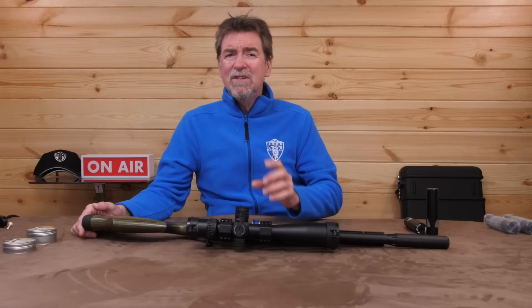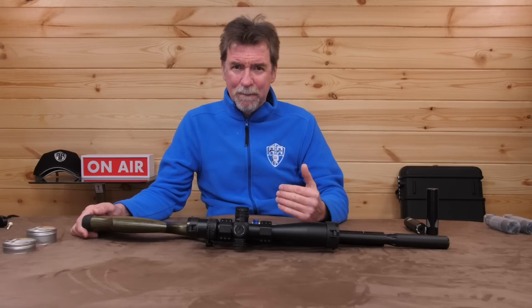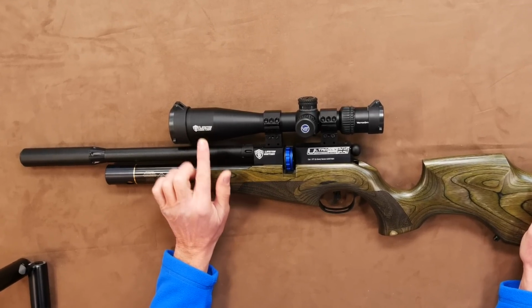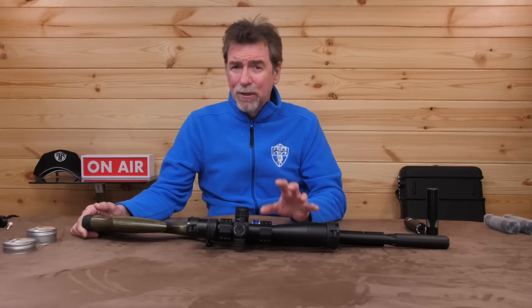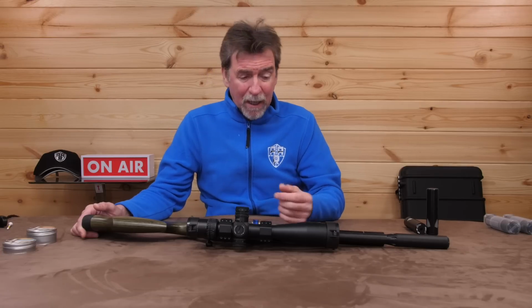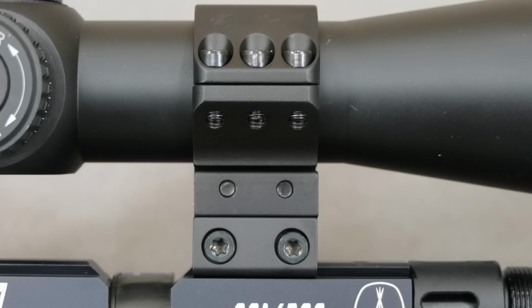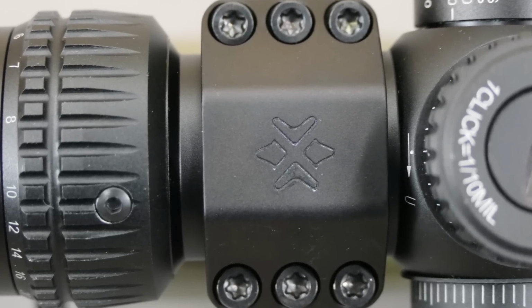But that wasn't enough. This is, after all, a limited edition rifle. So I wanted the scopes to be purpose made and also a limited edition. And in limited numbers. And they won't be repeated. This took some time, but with help from Vector Air and Vector Optics, I got exactly what I wanted. Complete with flip-ups, honeycomb sunshade, then the scope mounts. These are really high-grade triples and are fully adjustable.